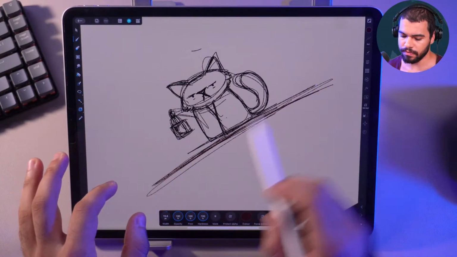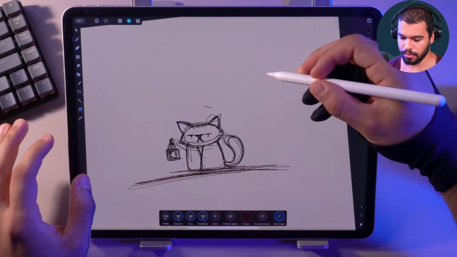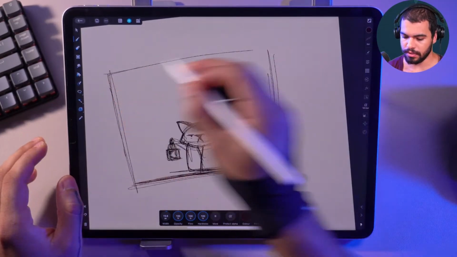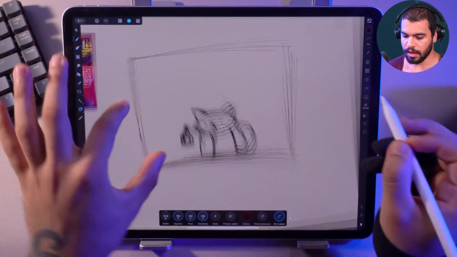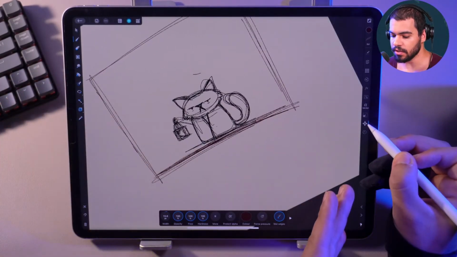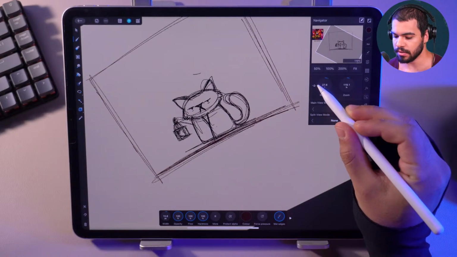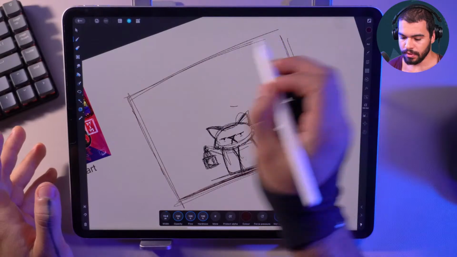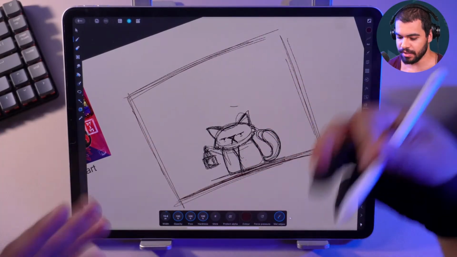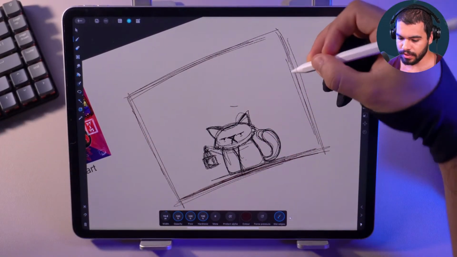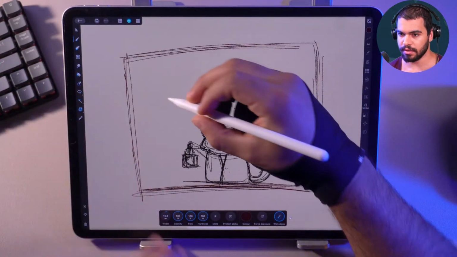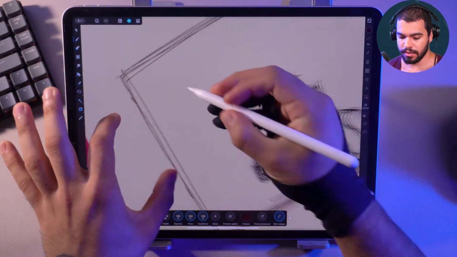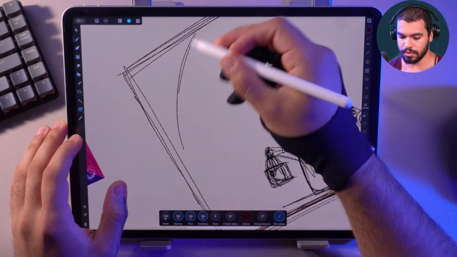All right, so we have the room here. I will make a square that's gonna represent the room. I have here the way that I can rotate. To rotate the screen, you can go here and click this button. All right, here and here, then you can rotate. Because as I'm basically right hand, if I draw like this, my drawing perhaps is gonna be very stiff, and that's why I want to do this.